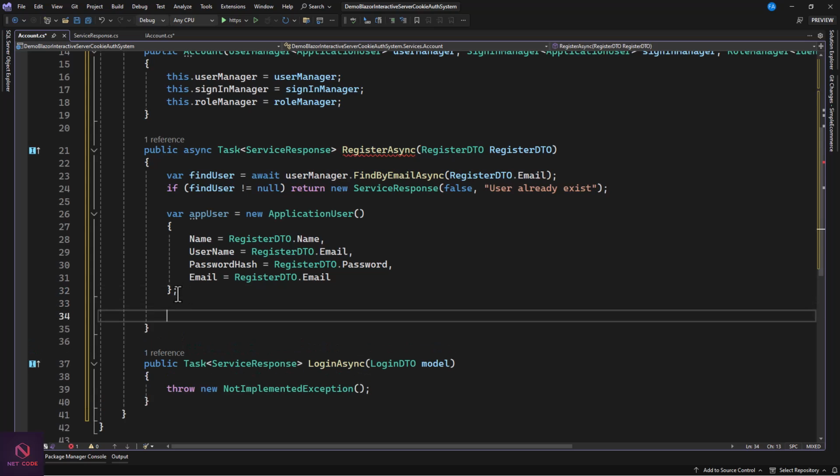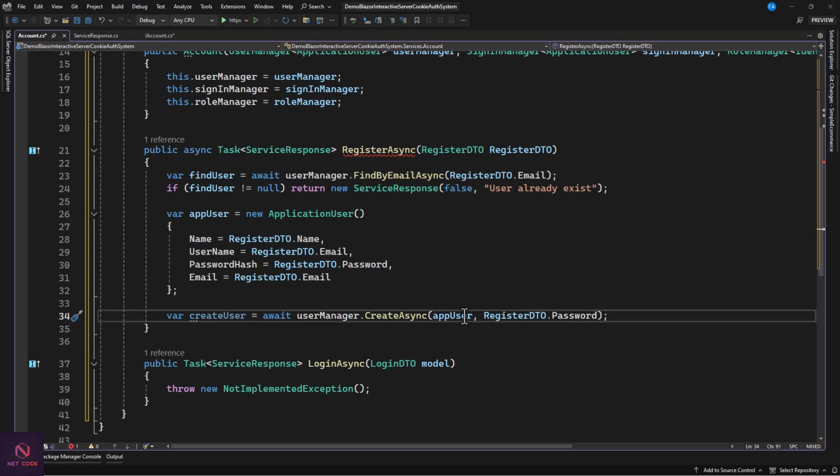Aside from creating this and populating this as an app user, what can you do again? We have to create an account. So create it, an account. You can see we have it here. Have you seen? So just hit the tab key to get this account created. We store it as create user. Now this could return true or false, right? So it could return succeeded or not succeeded.